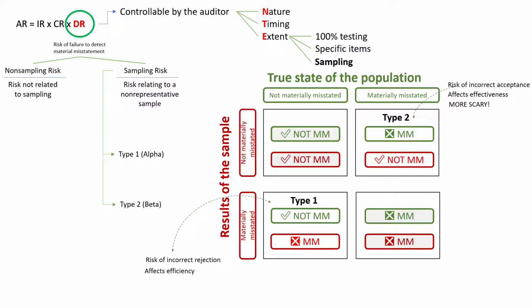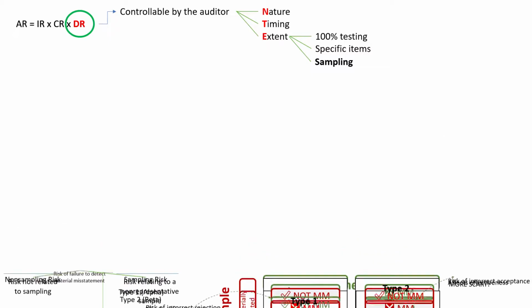So this is our type 1 and type 2 risk, illustrated according to these four quadrants. Now, do not memorize which quadrant refers to 1 and 2, because it is possible for the combinations to be changed. So, do not memorize the placement of the quadrants, rather analyze what the decision of the auditor is based on the sample versus what should have been the correct one based on the population. So, there you have it, type 1 and type 2 risk. These are our sampling risks.